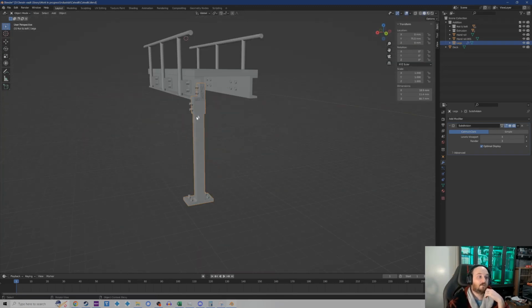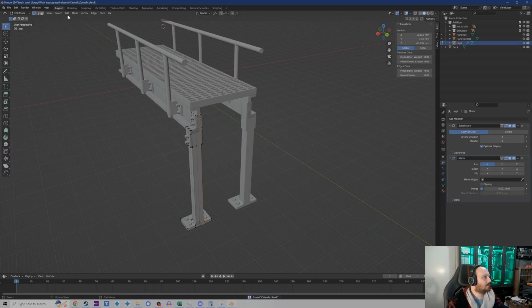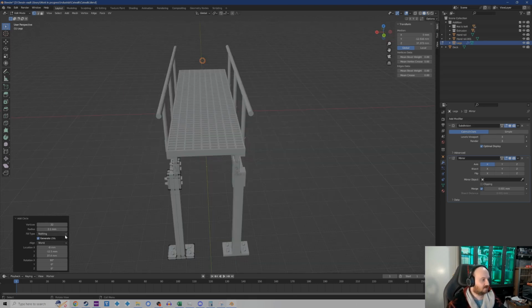So now we need the holes in this that the magnet's going to go in. We'll add a circle, 31 verts, radius of 2.1. So the diameter is 4 mil with a little bit of clearance just for variations in temperature when we try to put the magnet in, as well as some room for the glue. That's probably too many verts. That's an unnecessary number. 16 is probably a more reasonable number.